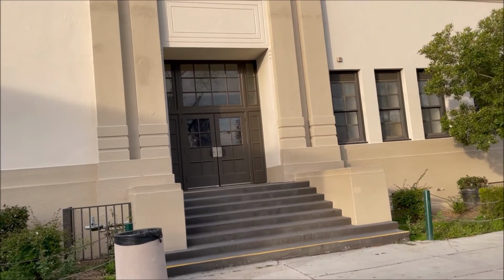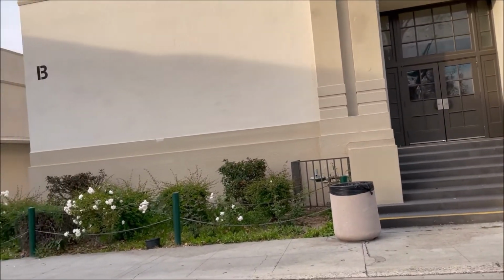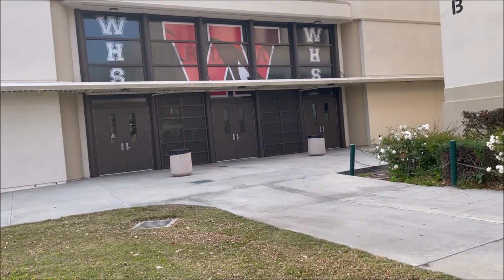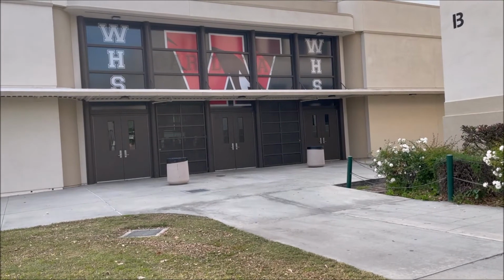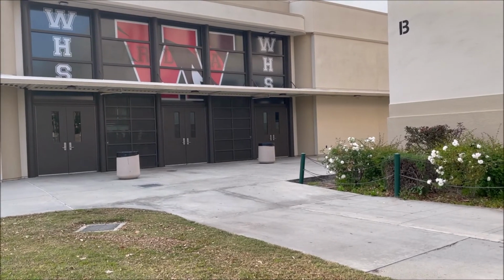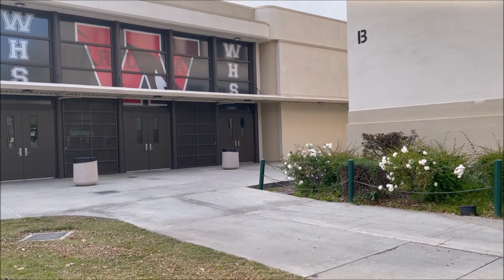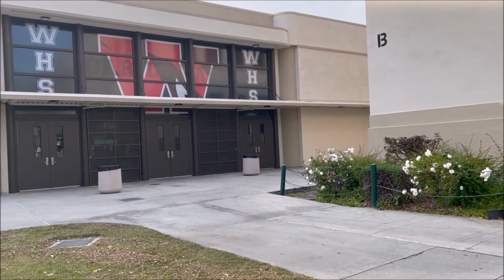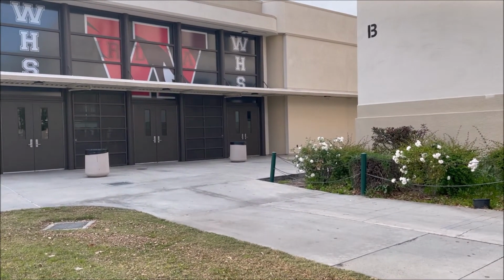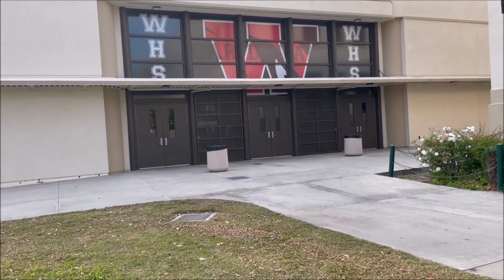As I mentioned, this is where a lot of our science and science labs are, including the science classes for our STEM Academy. So we have a lot of different academies and programs at Whittier High School. Earlier, I talked about the Puente program and the AVID program. We also have STEM, CCA, and a VAPA program. So STEM and CCA are both programs that students start their sophomore year, and we have a pre-CCA slash STEM program that starts their freshman year, where students can either take an engineering class or an exploring computer science class. And then we have some science classes which are paired for those as well.